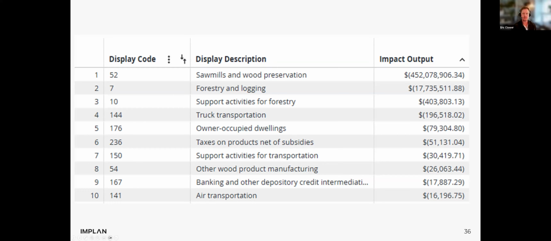Our industry where the event is sawmills and wood preservation, but we see that these effects ripple through forestry and logging, support activities for forestry, truck and transportation, all things that if we take a step back and think intuitively are things that we would expect to be affected down the supply chain for sawmills.